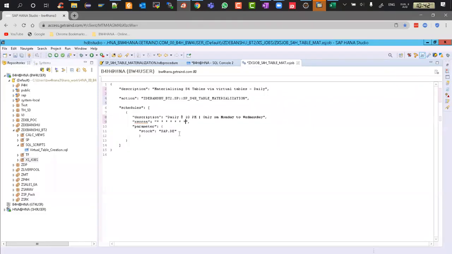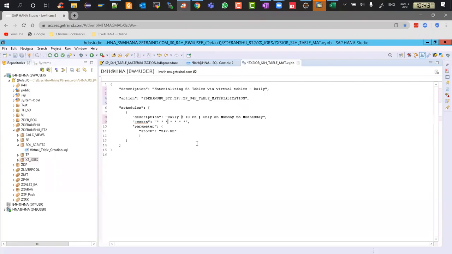Shakti, please tell me the values of year. What should be the value of the year? I guess it should be star. Correct. It should be star because I'm not putting any restriction on which year it should run. It should run every year. What about my month? It should be star as well. Correct. What should be the day?